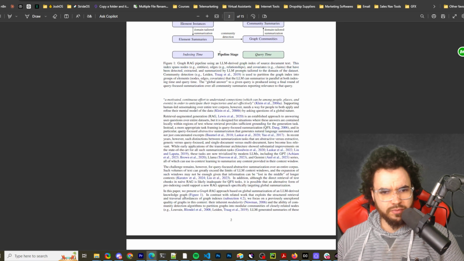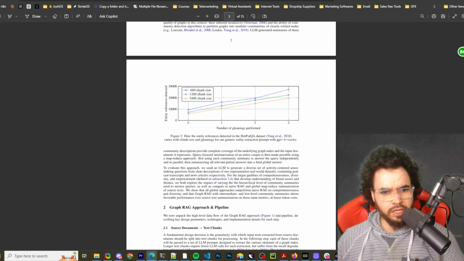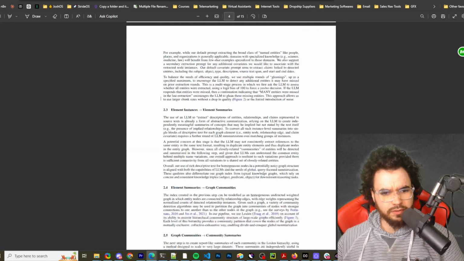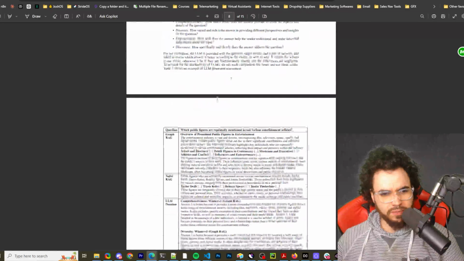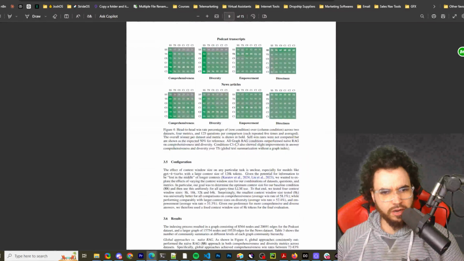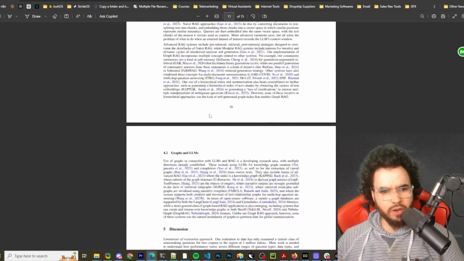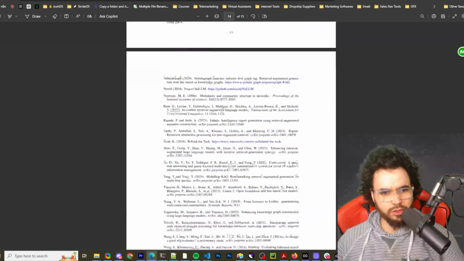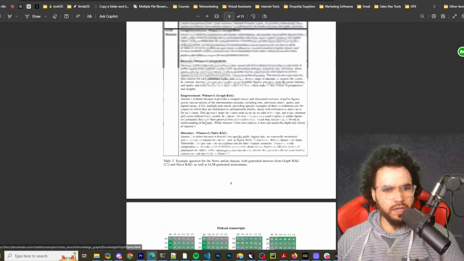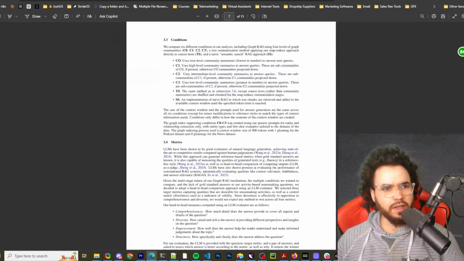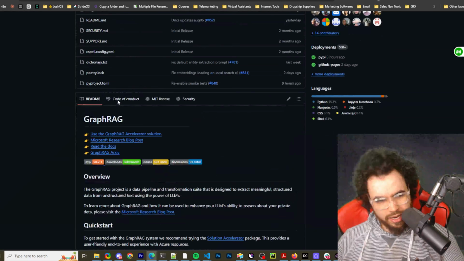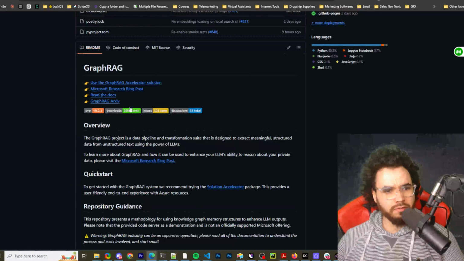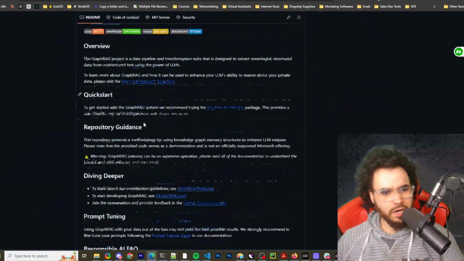All right, so pipeline stage, chunk size, has different graphs. I'm just quickly skimming through some of this just to see if anything sticks out here, but like I said, I'll leave it down below. It's pretty in-depth when it comes to GraphRAG, and it's definitely a good read to take a look at some of it. Okay, and then also, of course, I'll leave a link directly to the GitHub of Microsoft GraphRAG right here, where you can check it out.